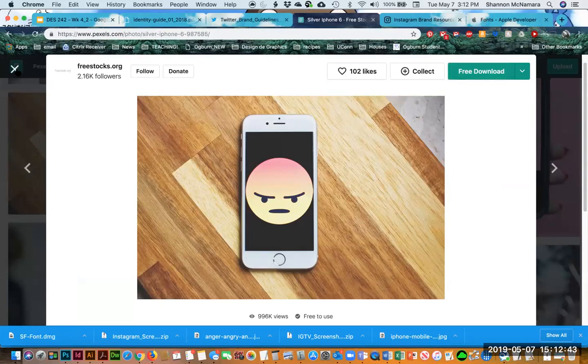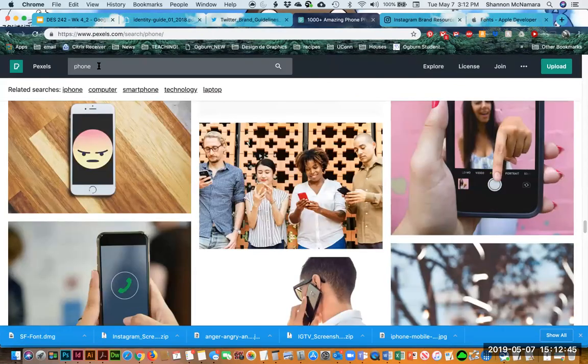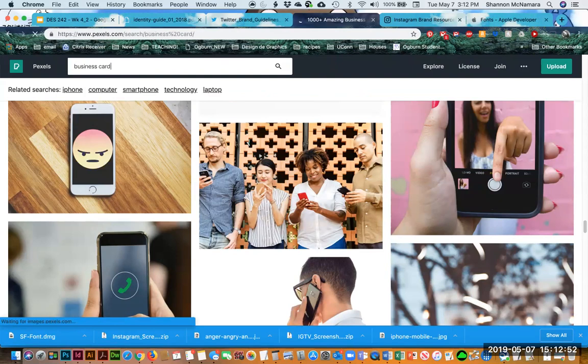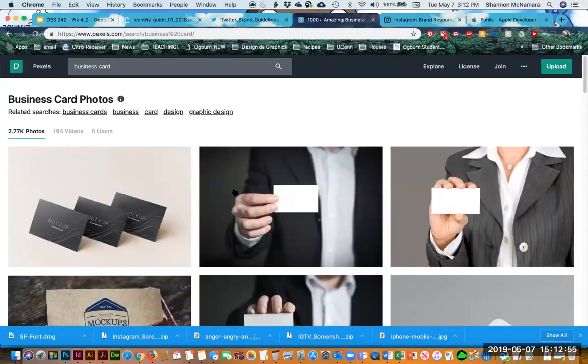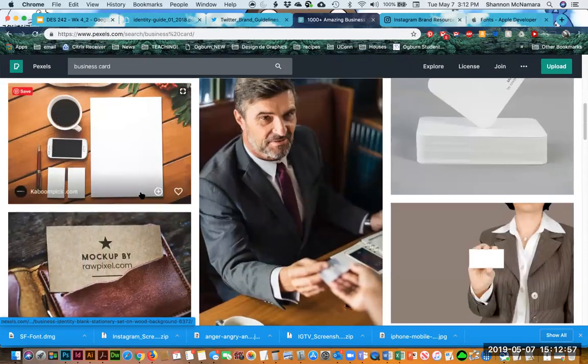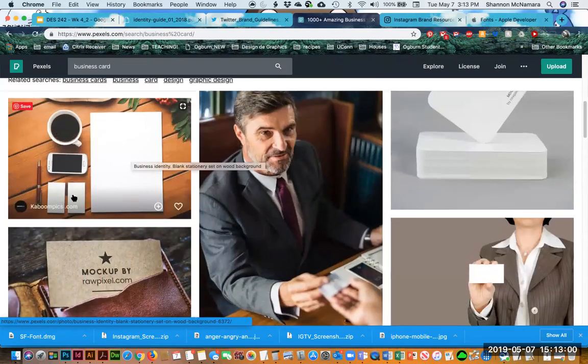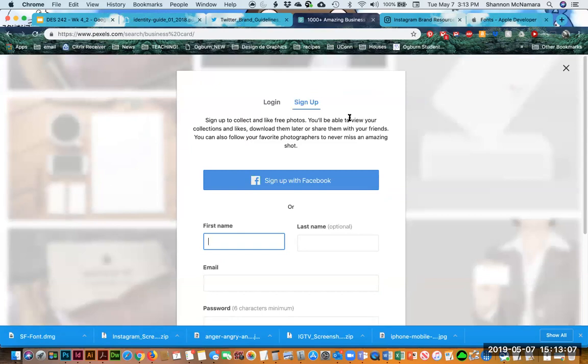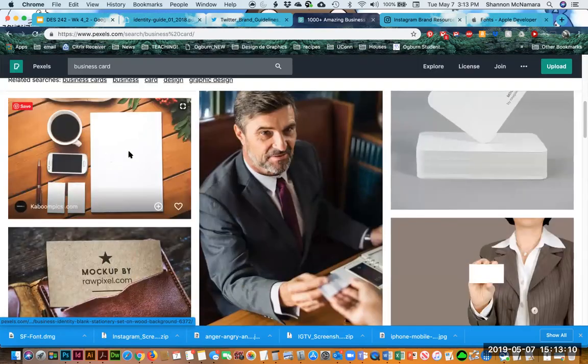If you want to sign up for Adobe Stock and then remember to get rid of your subscription, that is an option. But if you're like me and you're worried you'll forget, don't do it. All right, let's see. Business card. All right, here we go. We have business card, the letter. I'm going to save that one, actually, I'll just download it.